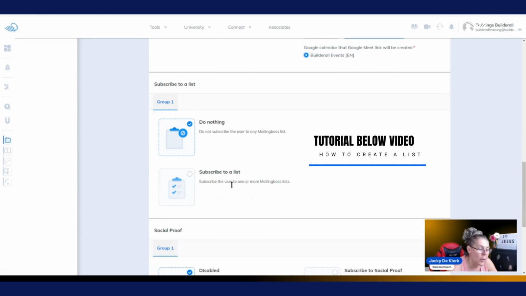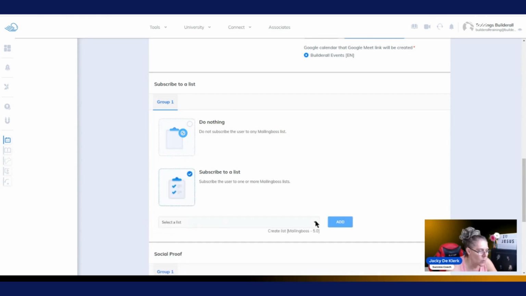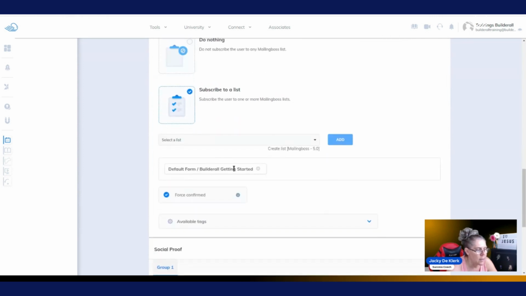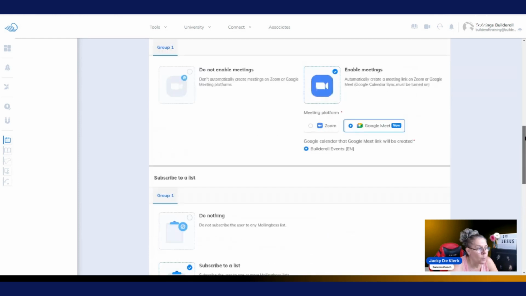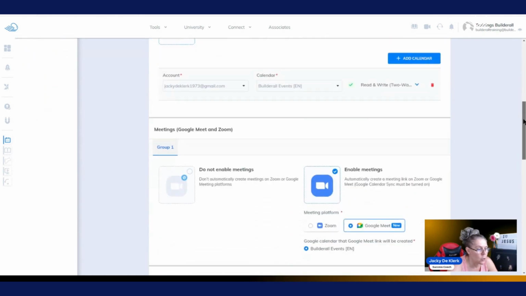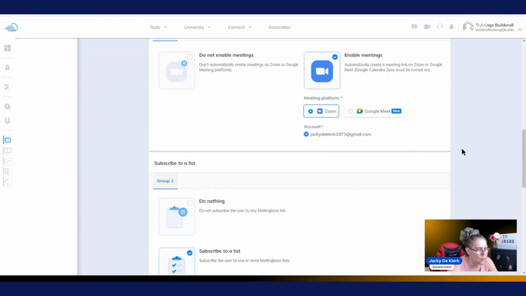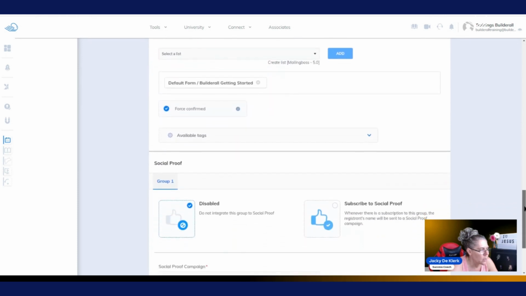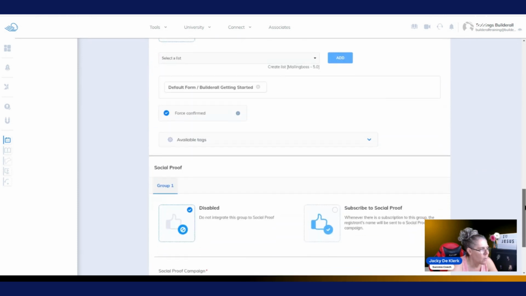So you can choose whether you want to add these people to a list or not. So in this case, we can say, yes, we want to. You're going to choose the list that you want, and you're going to click add. And you're going to see there is the list right there. It is a good idea to make sure that the list that you are using, as well as the form that you have created previously, has got exactly the same fields, so that the information is added correctly inside of Mailing Boss. That's very important to know. I'm just going to change that one for now to Zoom. And then we are going to scroll down past that area right there.